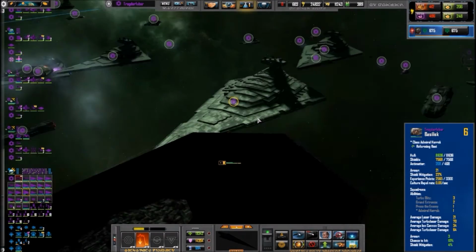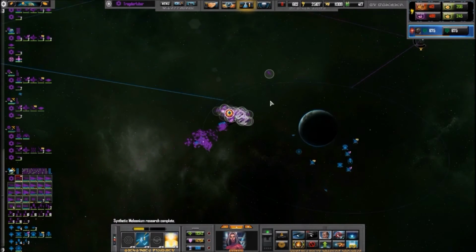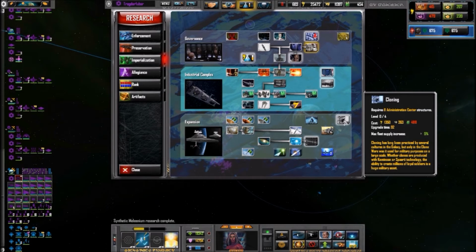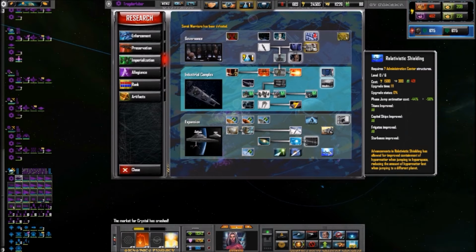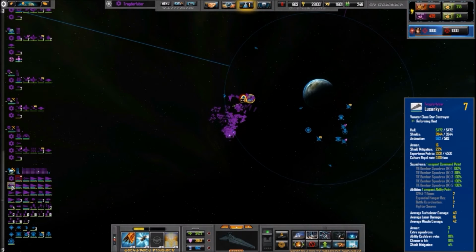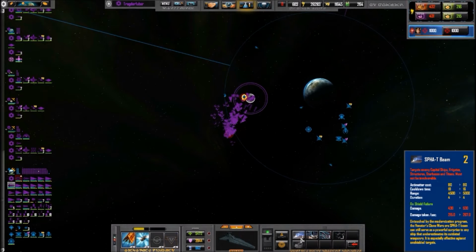The Basilisk. Research. Alright. Cloning. We're not putting points in cloning until we're done with relativistic shielding. Phase jump antimatter cost. Oh, that's not defense. That just removes the cost of jumping. That's not bad.